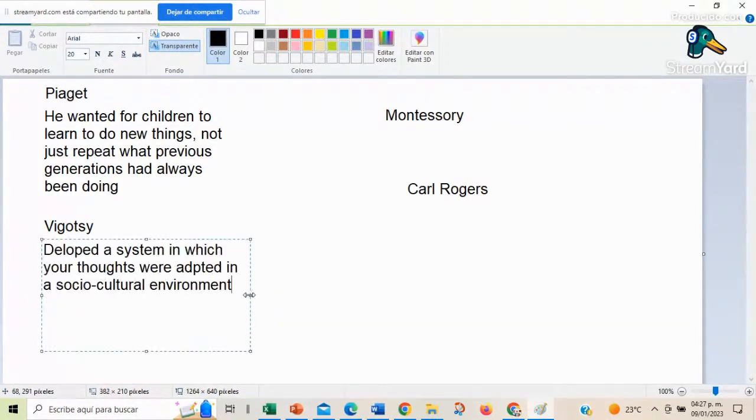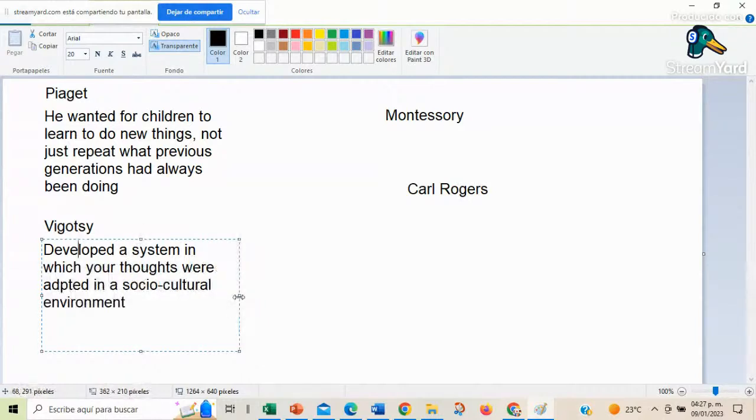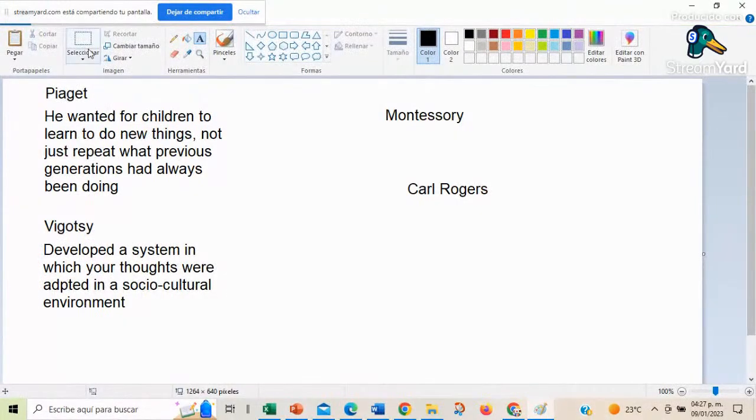What do you think of this, Mickey? Yeah, I think that it's so important and it has a big relation between the sociocultural environment and the consequences that brings to you in being part of a certain sociocultural environment.